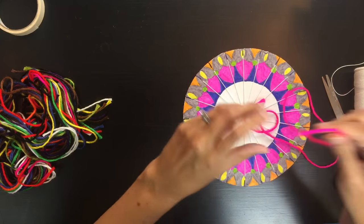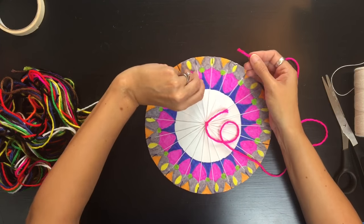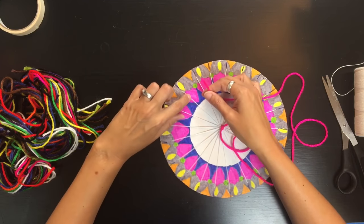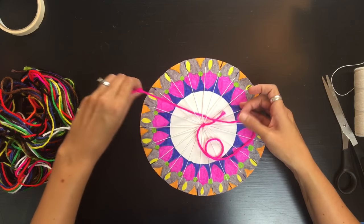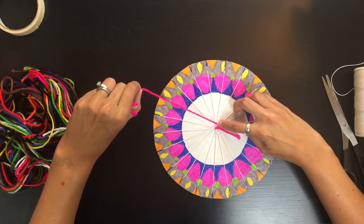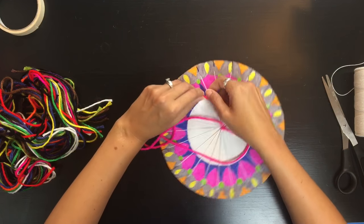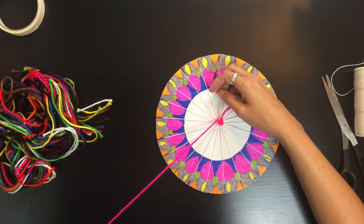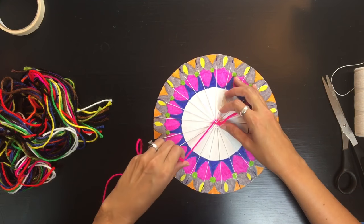But I'm going to start with my long end of the yarn, and I just pick a string to start at. It doesn't matter where you start. So I'll start here, and I'll go under, and then skip this one, and then under, skip this one, under. And after every three or four, you're going to need to pull your piece of yarn so it does not get tangled. And then I can see right here that it is under this one, so that means I would skip that one, go under this one, skip this one, go under, and I can go ahead and pull again. And you can see it kind of caught my piece of string there, and I can just pick that out and pull it tight.